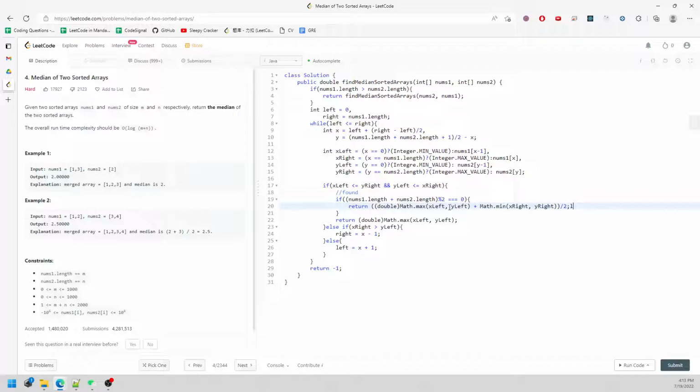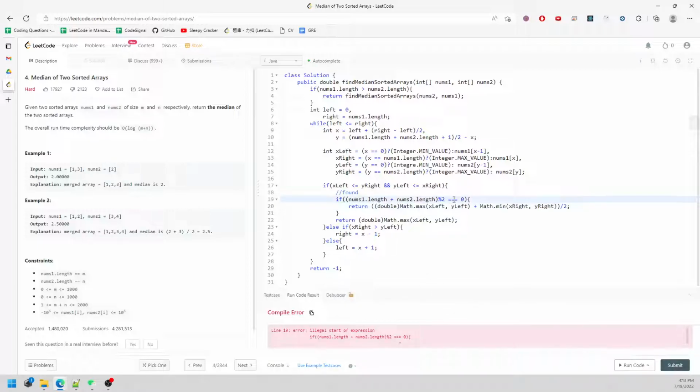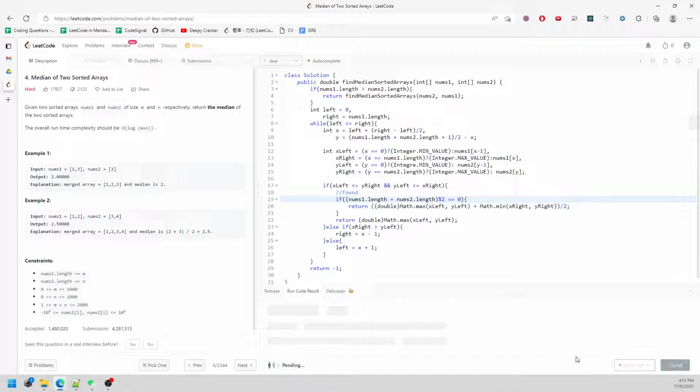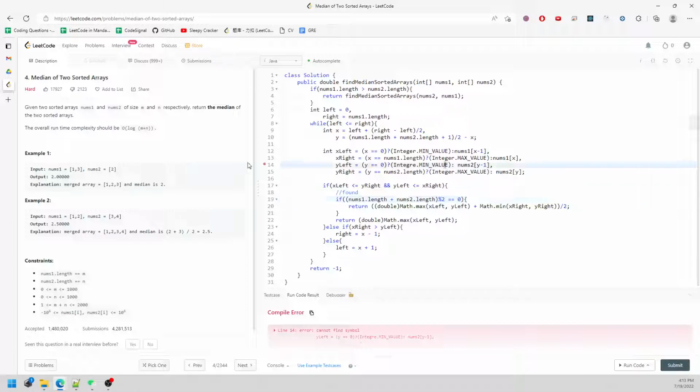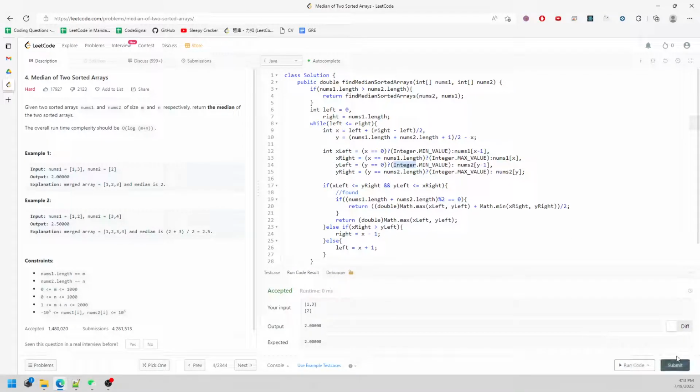Everything divided by 2. So this is how it is. So hopefully I don't miss anything. Oh, okay. Missing Integer. Oh, I spelled integer wrong. Okay. Alright, let me submit.